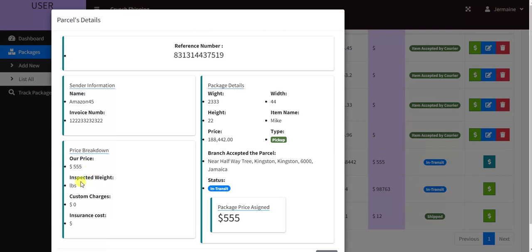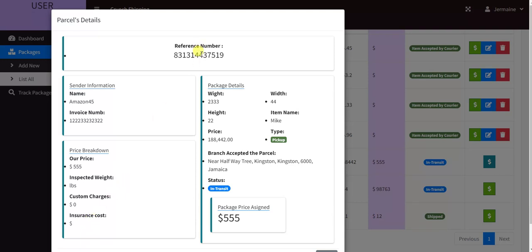Inspected weight is the weight that the shipper has actually inspected, and what your package has actually weighed in at. Custom charges refers to the charges imposed by the government, which would be taxes, miscellaneous charges, etc. Insurance cost is the cost borne by the shipper to insure this package.